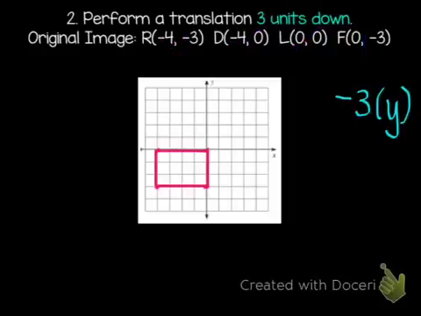go down 3. So now I'm going to perform the translation of 3 units down, and this is where I'm going to take my -3 from each of my y coordinates. So my new R coordinate is going to be located at -4, -3 minus another 3 is -6. So when I come to plot this point, I'm going to go to -4 and then -6, which if you'll notice, it actually comes off of this coordinate plane that we have here. -4, -6 would be like way down here.